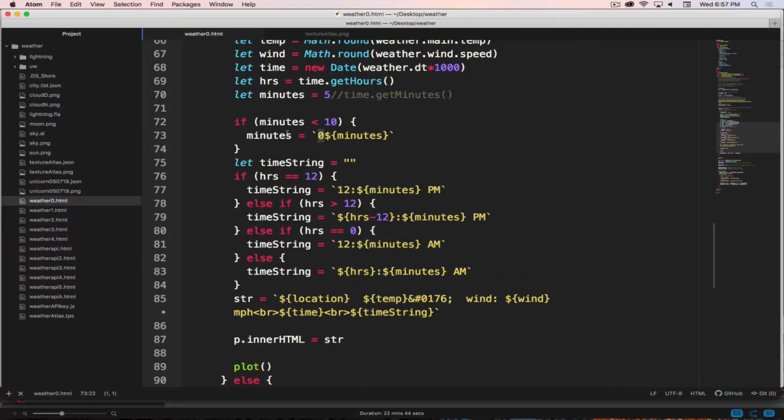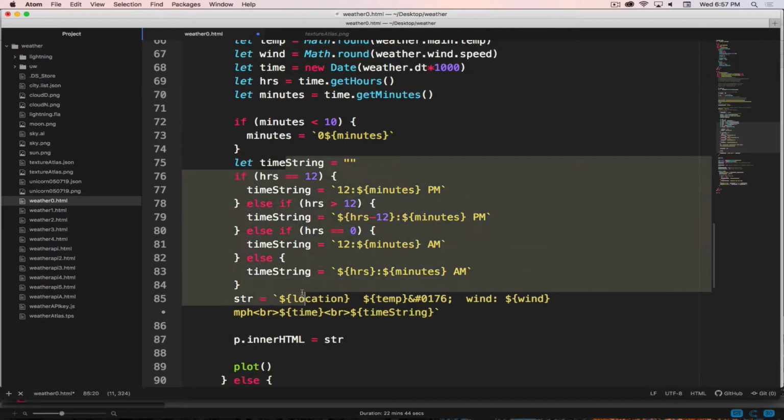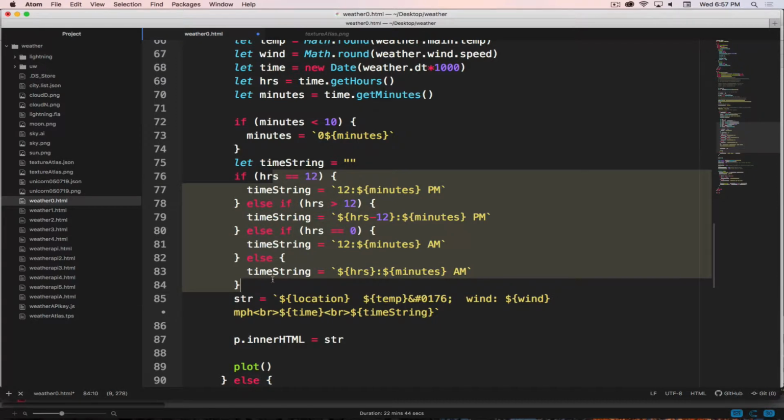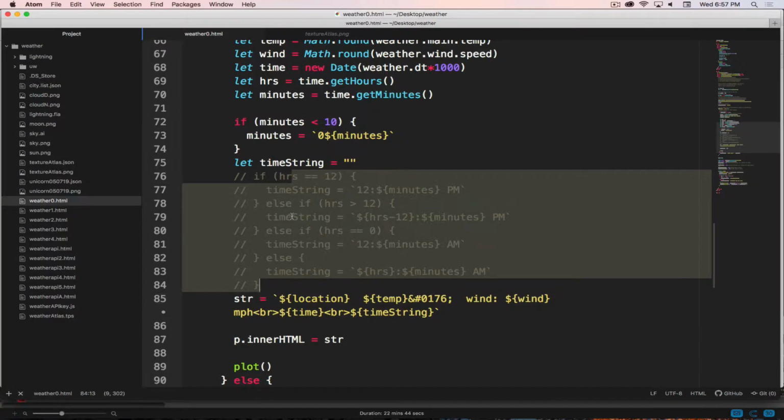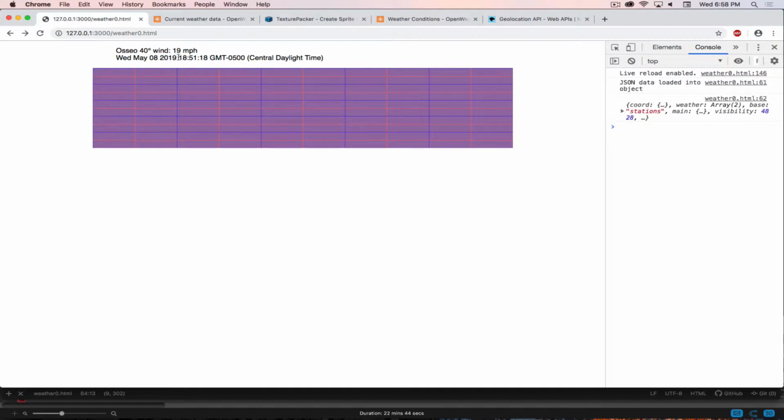Now, if the minutes aren't less than 10, then we need to figure out how we can represent it a little bit differently. If I get rid of this modification there, we'll see that the computer is telling us the time is 1851, or 6:51 if we're using PM.